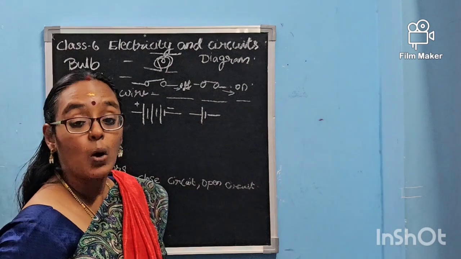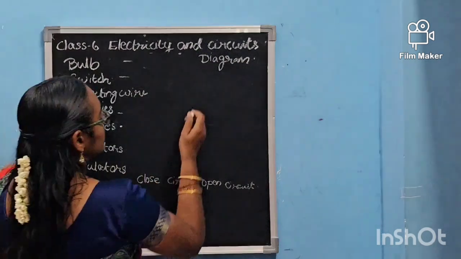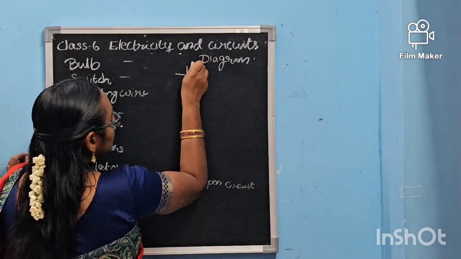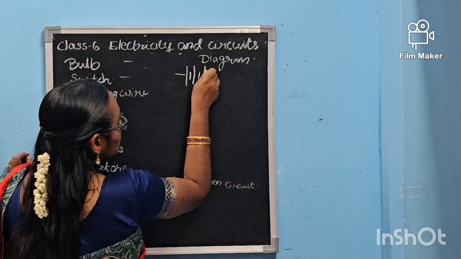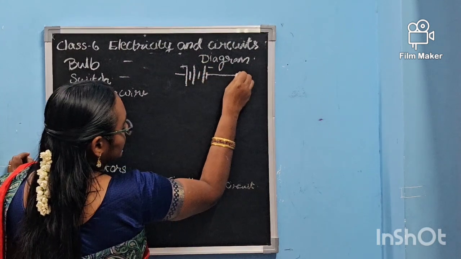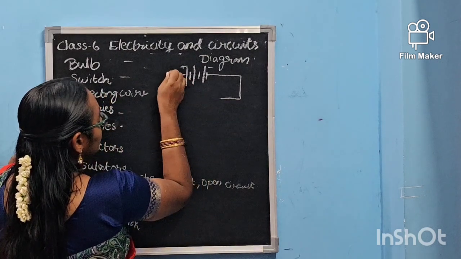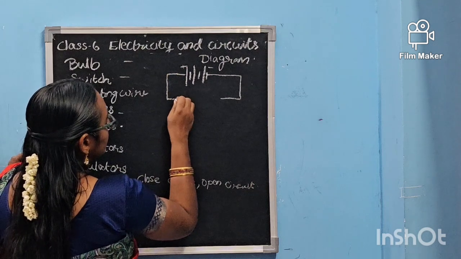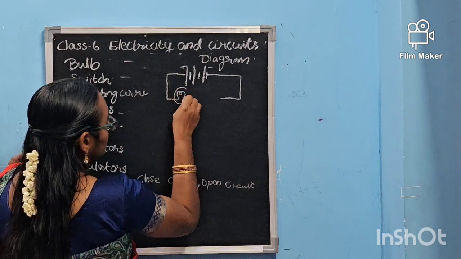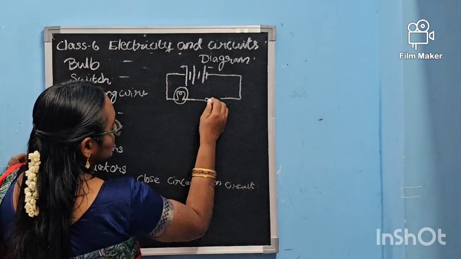Okay, so how can we represent everything in the form of a diagram? We are going to see. First, what is needed? A source is needed. Source of electric current. And then we can represent it as positive and negative. And it is connected and came back down. And here also it came down. Okay, there is a bulb, which can be represented by this. And then there is again what, ma? A switch is there.